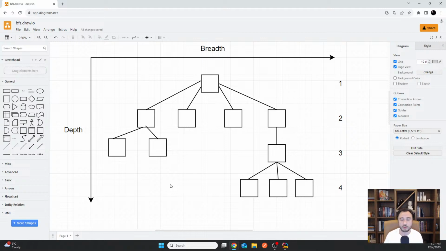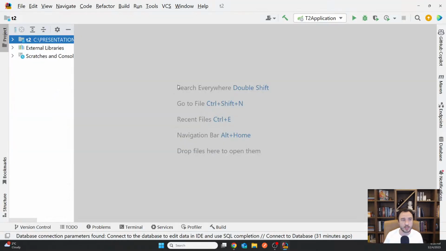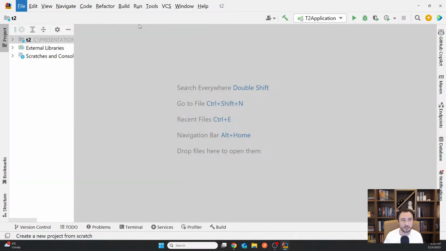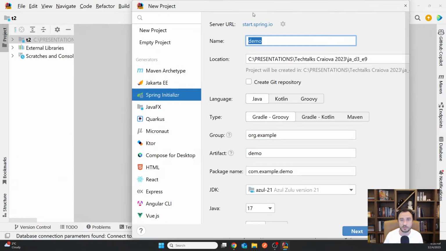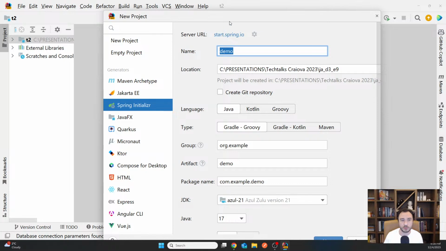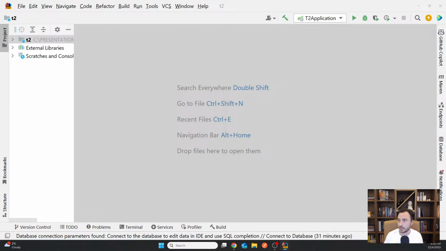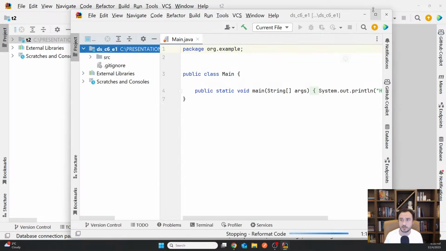Now, how do we implement this too? Because I know you love seeing me drawing stuff, but I know that you love even more writing code. Now you want to write Java code for this specific thing. So I think this is DSC6E1, which project, as you already know, you will have available on my GitHub account after this video.